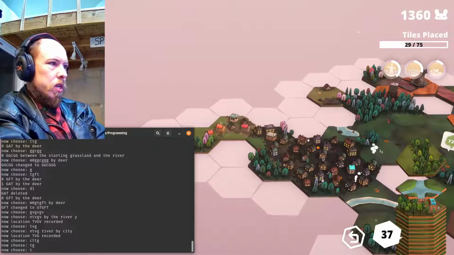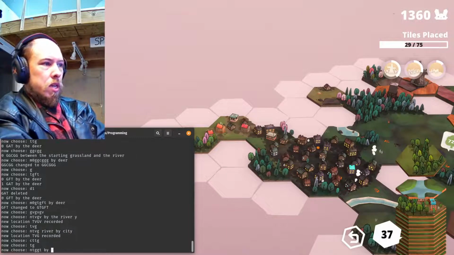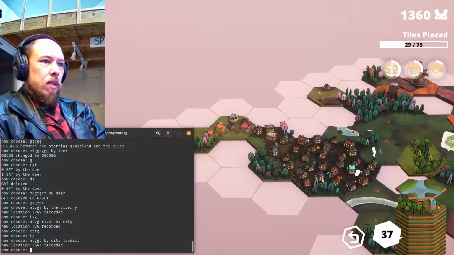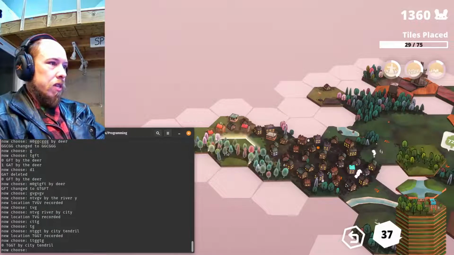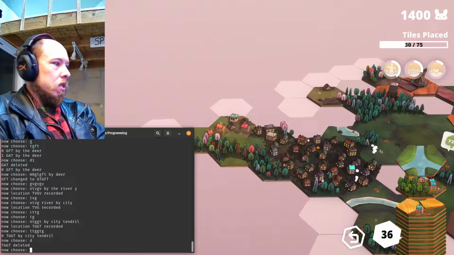Let's see, tree, grass, tree. New. By city. Tendril. By city tendril. Perfect. Okay. Tree, grass, tree, grass. There we go. Fill it right in. Perfect. And delete that.